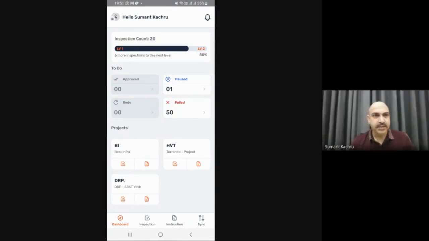Earlier I had displayed the web app. Now if you look at this, this is the dashboard. In the dashboard, first is to do, because that is the most important thing. What you are supposed to do is on the top. So what are the things in to do? There is approved, means somebody has given you approval, so you can see that you have been approved, so you have to pass it. Or there is redo. If somebody has rejected your remote approval, you have to do it again.